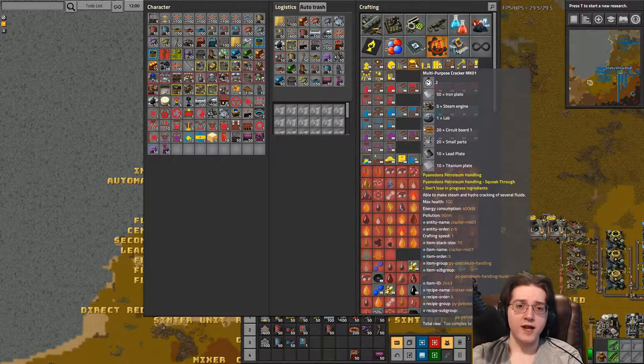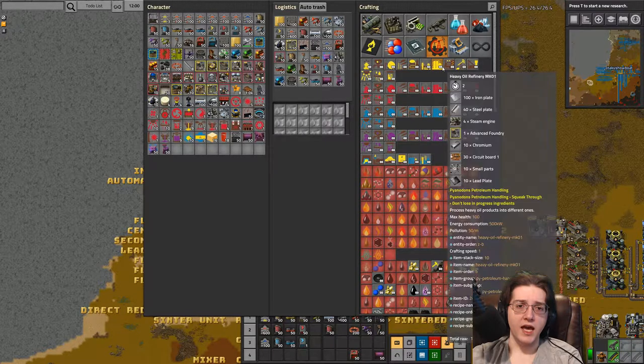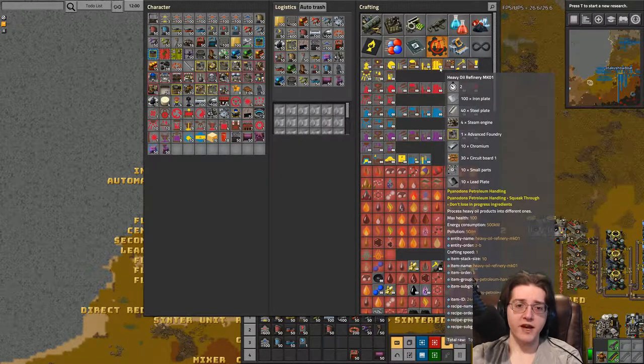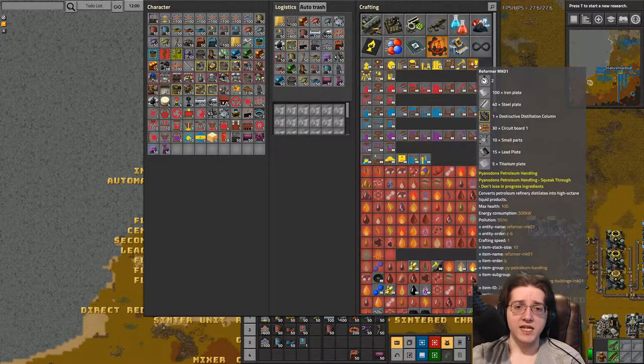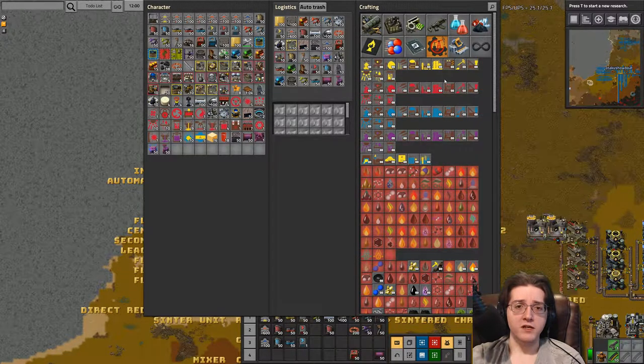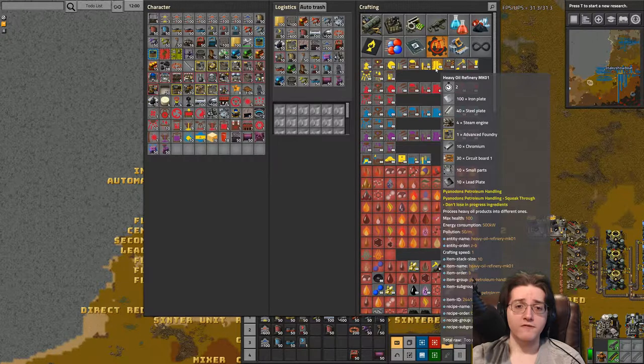you need multi-purpose crackers, you need a heavy oil refinery, this is what it is. In order to make rubber for your green science chain, you will need the heavy oil refinery, and that's going to need chromium. But otherwise, you don't need chromium. You also need a reformer.